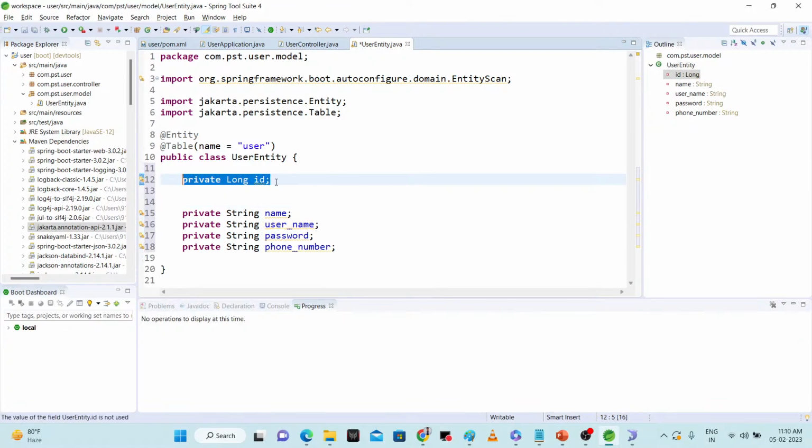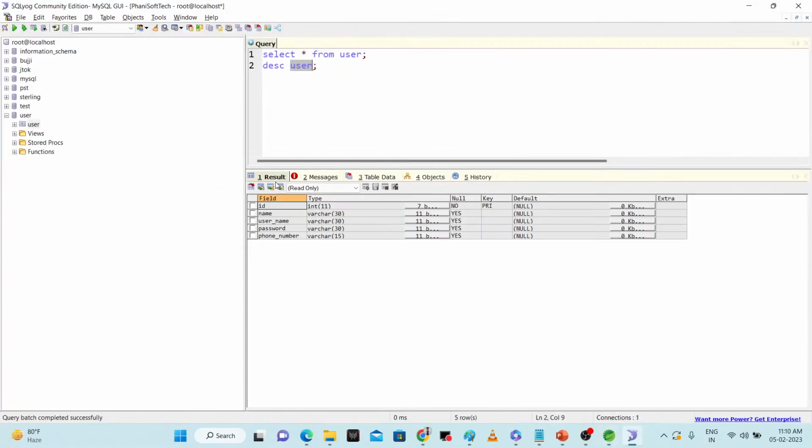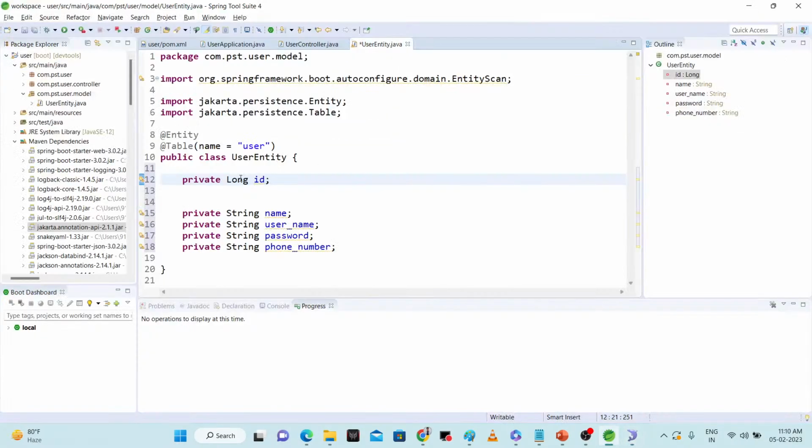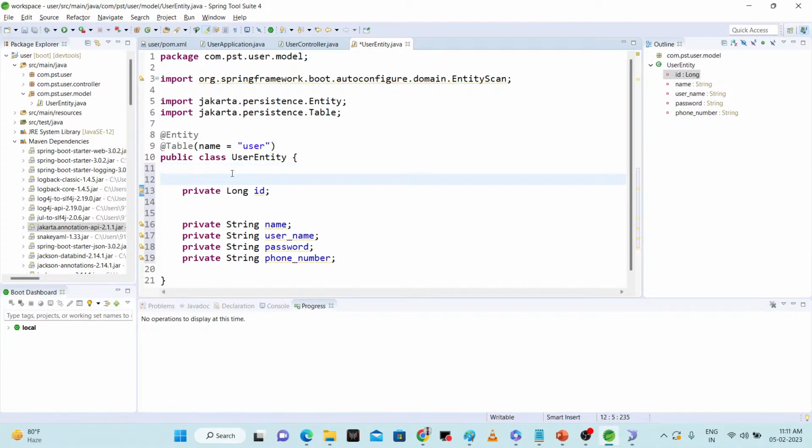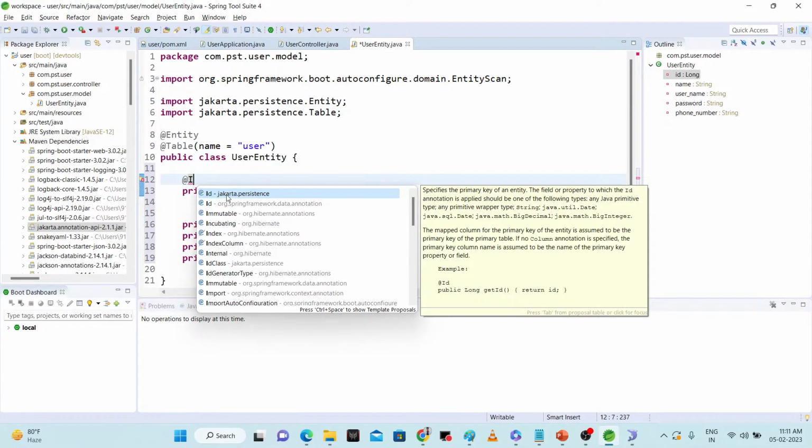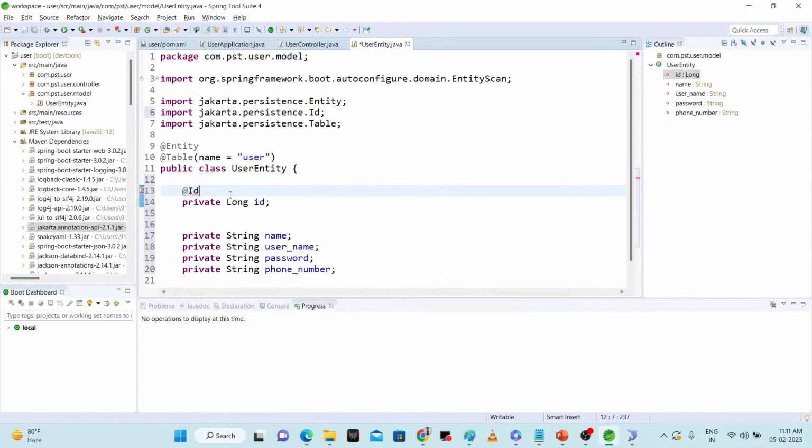So this id acts as a primary key inside MySQL. Correct, this is the primary key column. This primary key we also need to map in our entity class. How will we map it as a primary key? Just use the @Id annotation. Id is coming from the Jakarta Persistence framework, just use @Id on top of the long id.